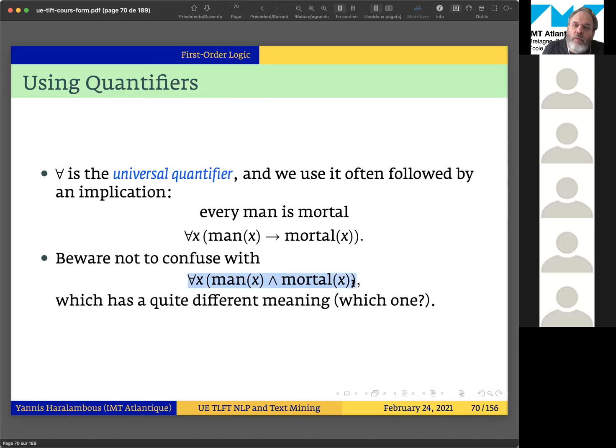Is this true? It depends on the domain. If I take the domain of man, and of course I mean man and woman, then this is true. But it doesn't give me a lot of information. I know already that my domain has only man, and this says for every x, x is a man. This is redundant. This one is interesting because in a domain which is much larger than the domain of man, it's the real world, it's saying that the subset of your domain that consists of man, well, all of these men are mortal.